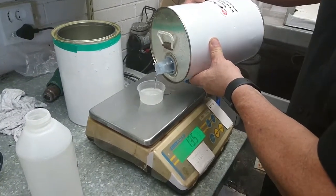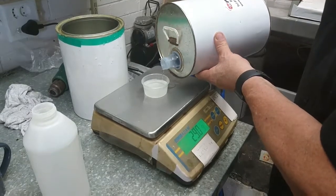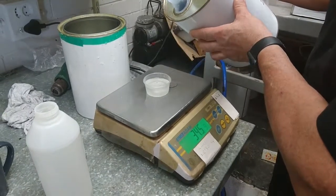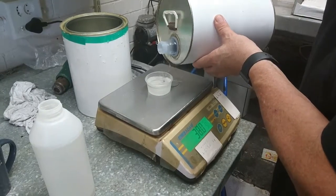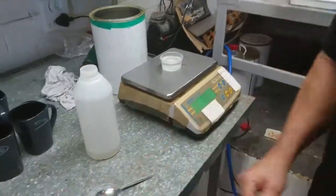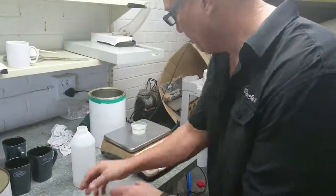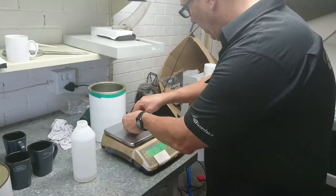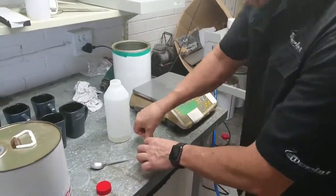Okay, so now we're going to go to 38 grams of reducer. That's it. That's 38 grams exactly there. And now your cup is full because we know it's a 60 gram cup here. I can now close that nicely. Oh, the scale didn't like me pressing on it.